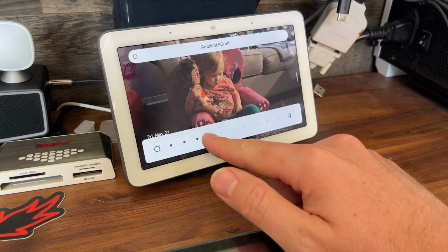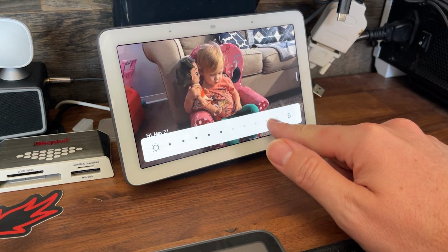I don't know why Google thought it would be a good idea to make changes without letting me know. I've been suffering with this problem for a few months now, and even my parents too. They always say, it's so dark, I can't even see the pictures that are coming up on the screen. Now you can go in there and manually set the brightness, but it leaves it at that brightness all the time.